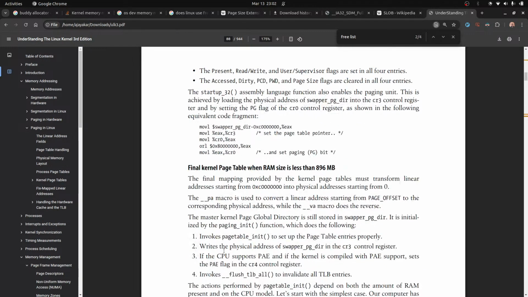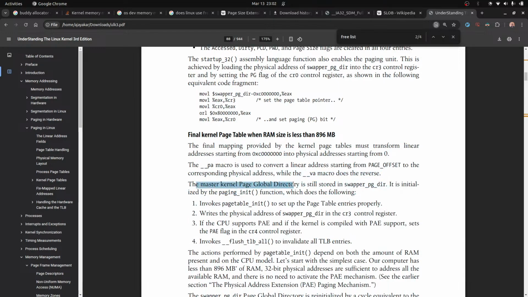The final mapping provided by the kernel page tables must transform linear addresses. The PA macro is used to convert linear to corresponding physical addresses.